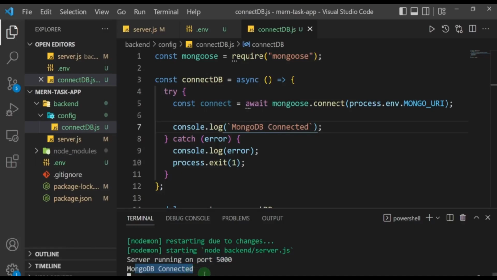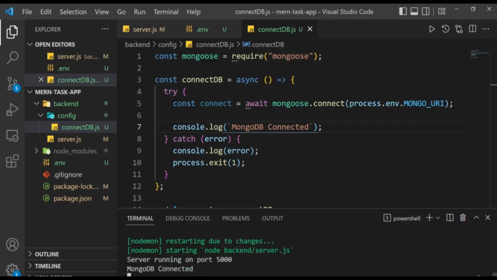This can lead to some kind of problems in the future when you start using your application, because technically what you want is for MongoDB to be connected first before the server starts running. So connect to MongoDB first, make sure everything is fine with the connection, and then fire off the server. That's technically what you want, because if your server starts running and a request is made to MongoDB immediately, then it's going to throw an error.